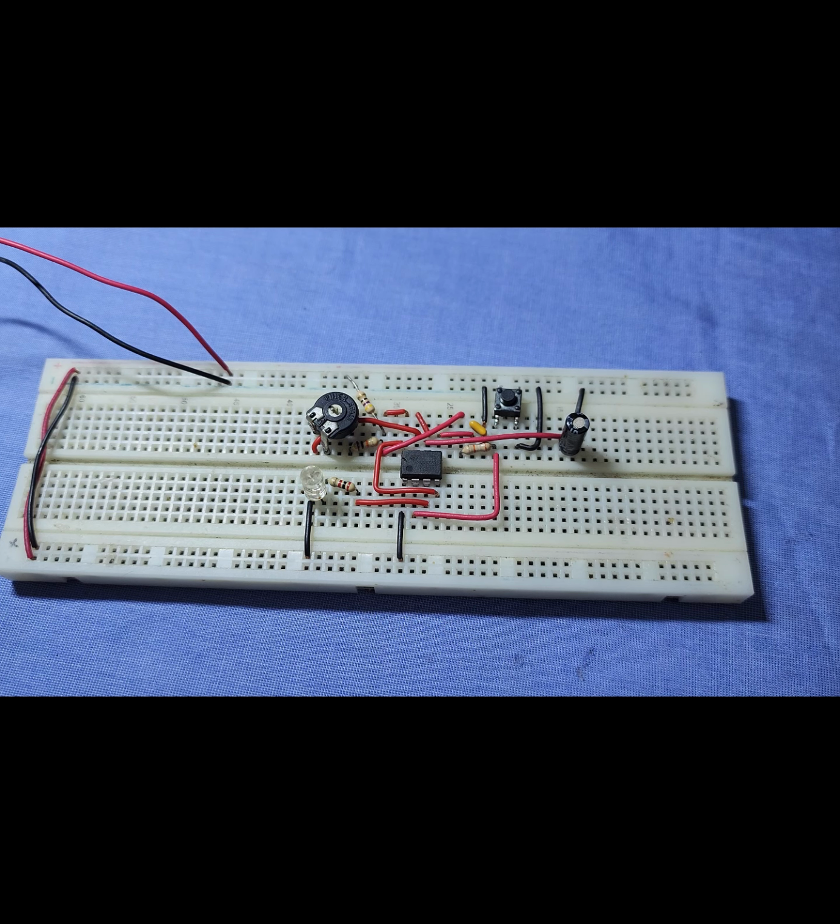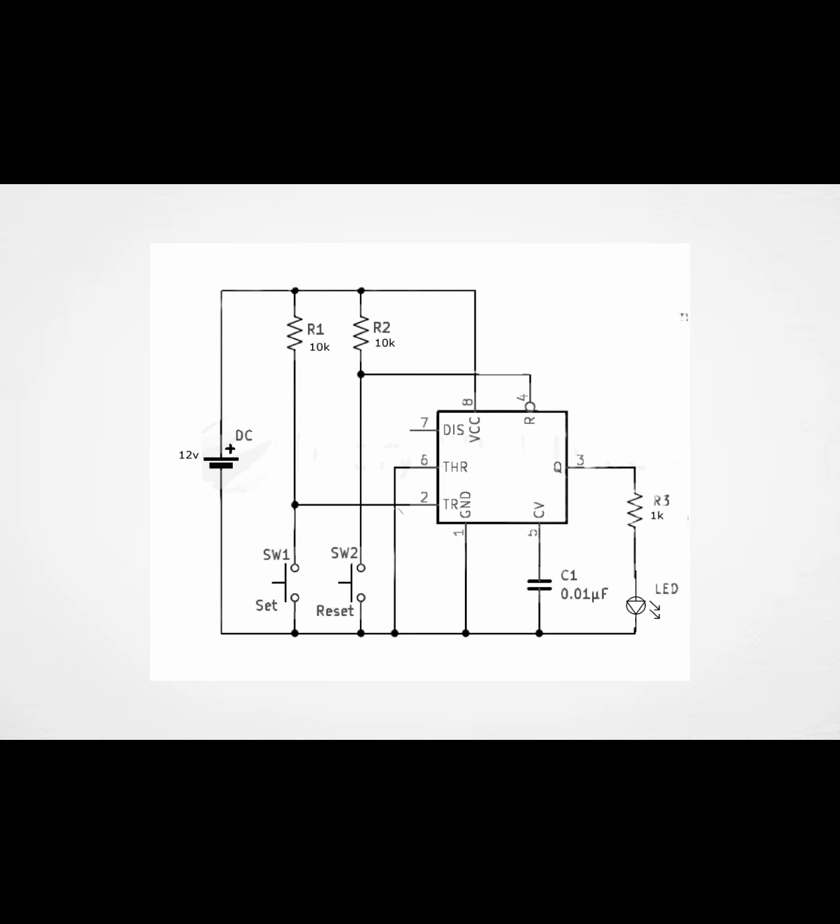This is the circuit diagram of another mode of operation, which is called bistable mode. In this mode of operation, the output of the IC has two stable states, either on or off. In the circuit, we can see two switches connected with the IC, S1 and S2. S1 is connected from pin number 2 to ground, and S2 is connected from pin number 4 to ground. When we power on the circuit, the output of the IC will be 0, with no change at the output. But if we press S1, the output of the IC will go high, and the LED will turn on, and it stays on until we press S2.